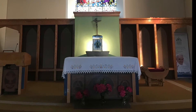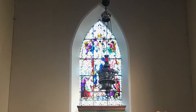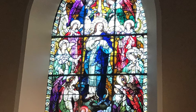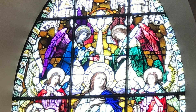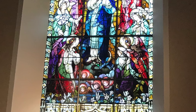Standing in front of the altar and looking up, pride of place goes to this beautiful window depicting the Assumption of Mary into heaven. Mary is surrounded by four angels on either side and four delicate cherubs at her feet. Her halo is brilliantly illuminated by the Holy Spirit descending upon her to take her up to heaven. The inscription at the bottom asks us to pray for the donors and their deceased friends.